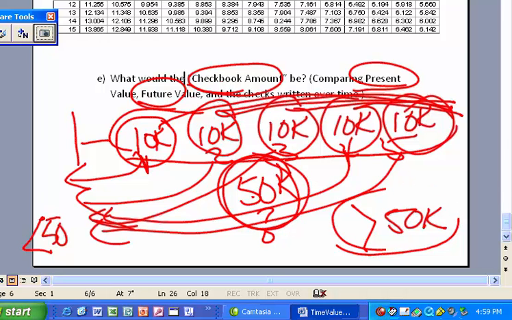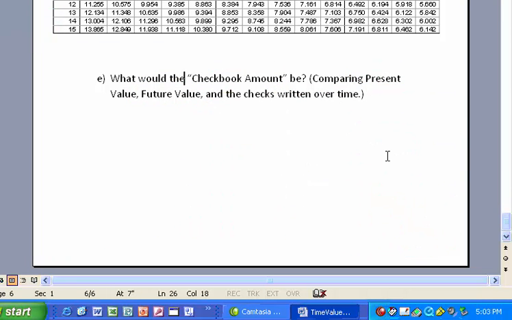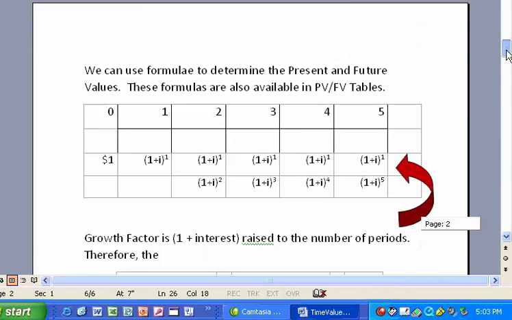That's $50,000. And that's the whole concept that we're trying to accomplish here, is that when we think about how money is spent, especially when we get to capital budgeting, the emphasis is not on what we write the checks, but what is that money worth today, what is that money worth in the future, all based on compound interest. There's two more concepts that I want to make sure that you understand. So I'm going to slide back up to the top here to my timeline.